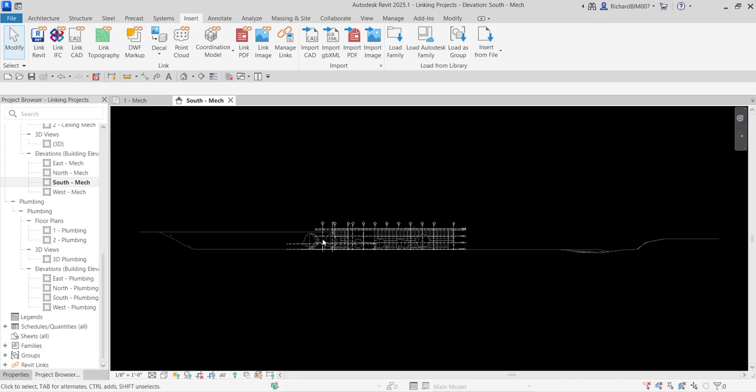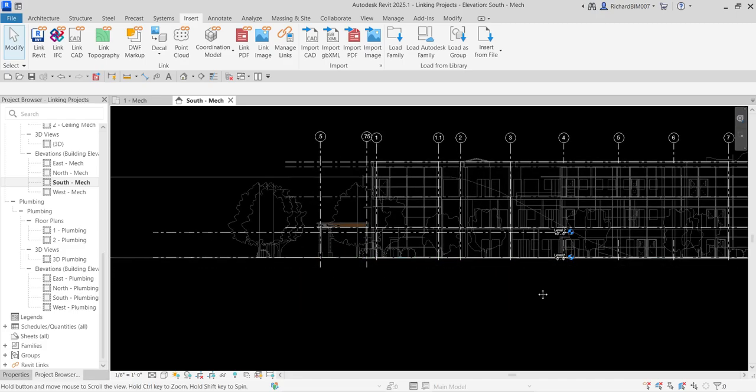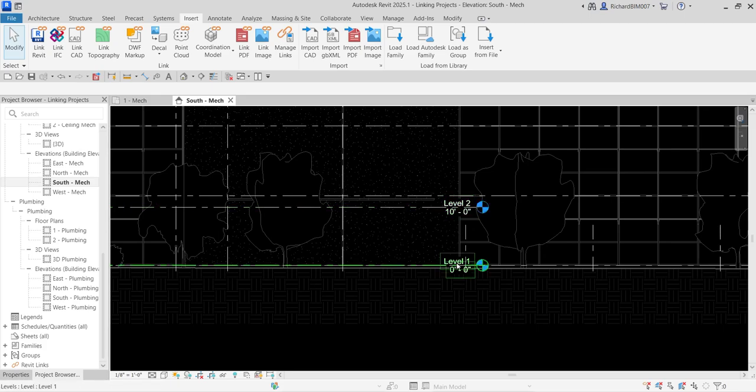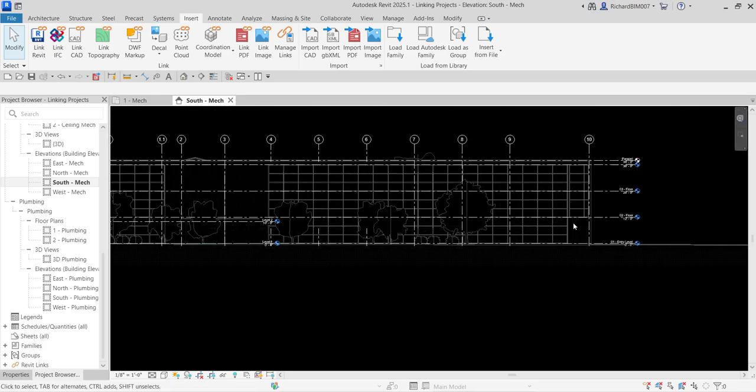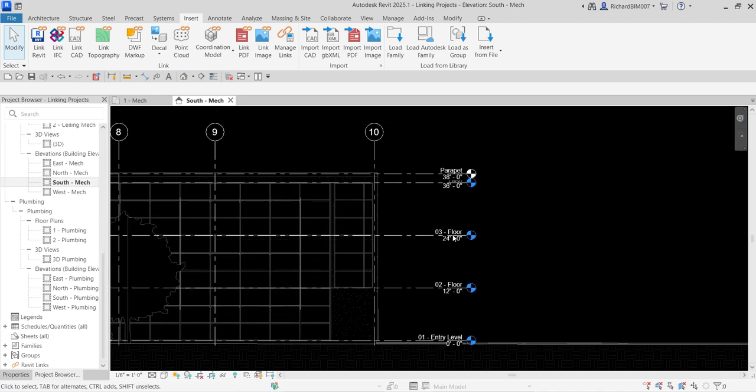There you go. Our default level here only has two, level 1 and level 2. But our link model, how many levels does it contain? 1, 2, 3, 4, 5, including the parapet. So what we're going to do is add levels.